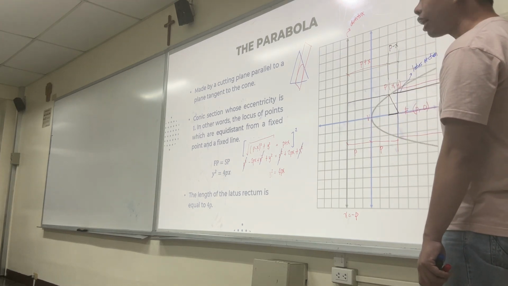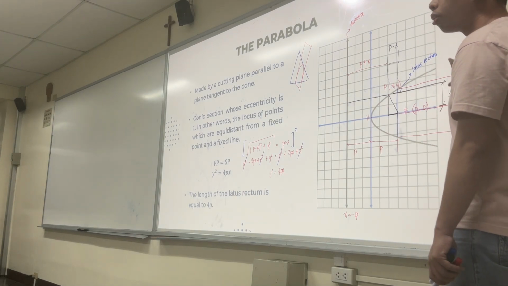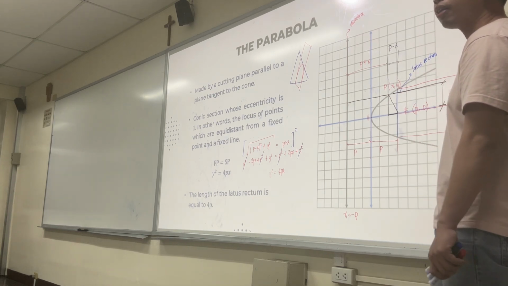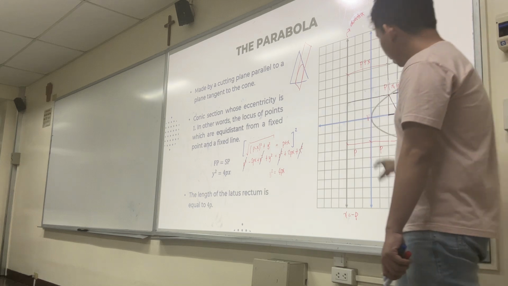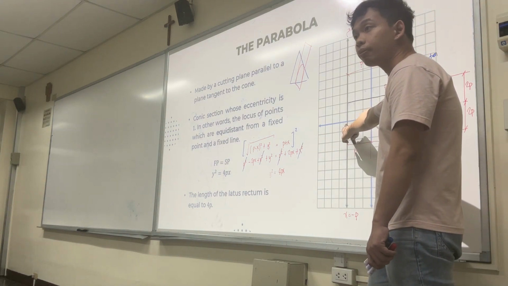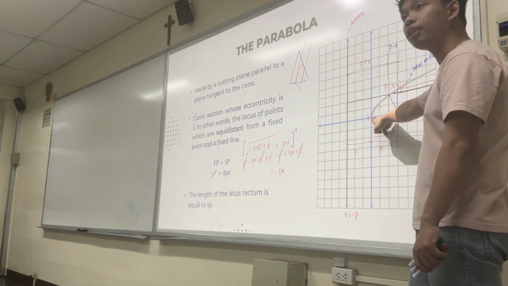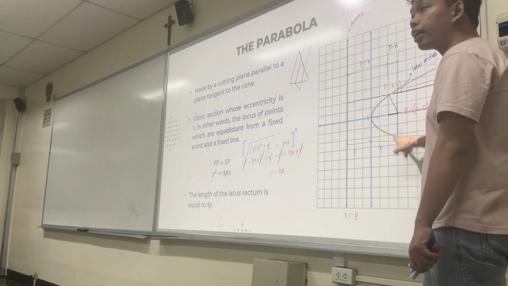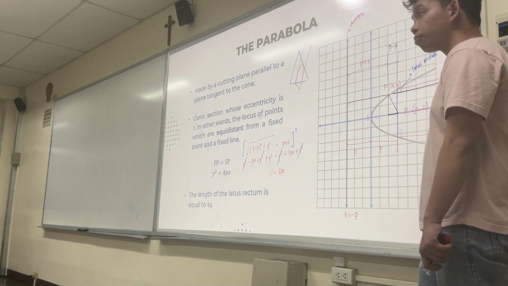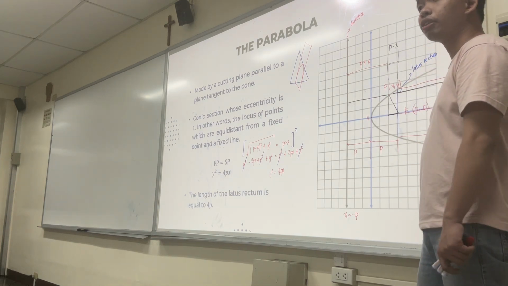So the important elements that you have to remember for your parabola are the following. The distance from the focus to the end of your latus rectum is given as 2p. And so the total length of your latus rectum would be 4p. The distance from the vertex to the directrix is given as p. And likewise, the distance from the vertex to your focus is also p. Understood?